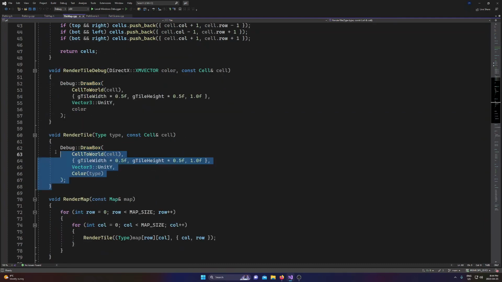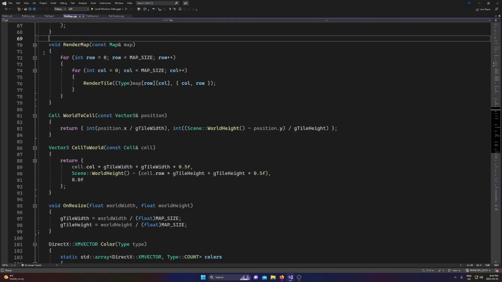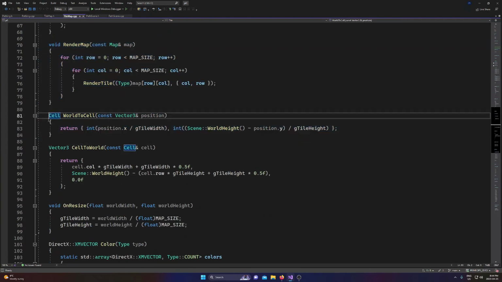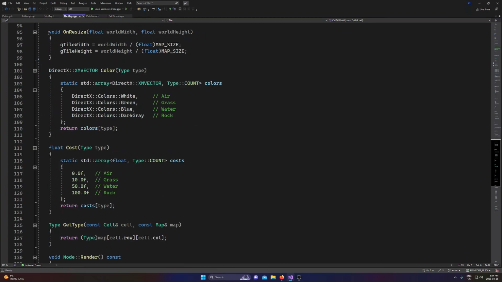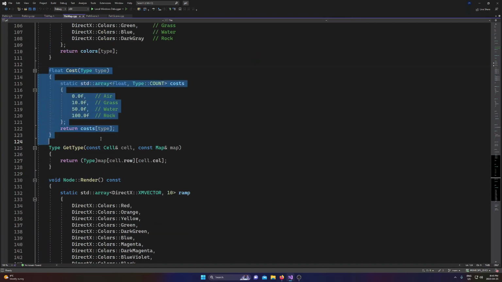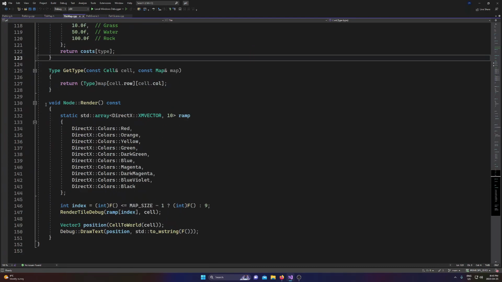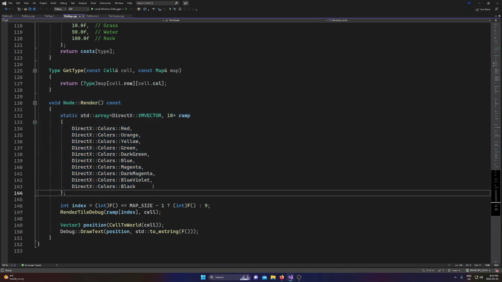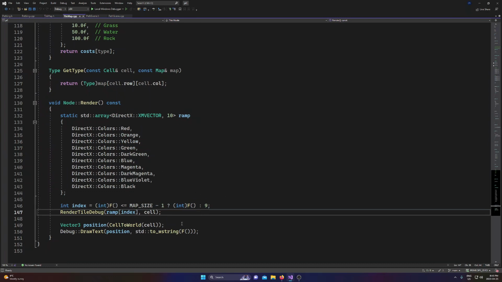And then here, this is not super important, it just uses my simple primitive rendering that internally uses DirectX Toolkit rendering, the math for quantization and localization, and colors tiles based on type and adds costs. So again, rocks are expensive, followed by water, grass, air. And here, this was responsible for the heat map. So just a user defined static array of different colors, and tiles would be rendered with their heat map based off their F score.